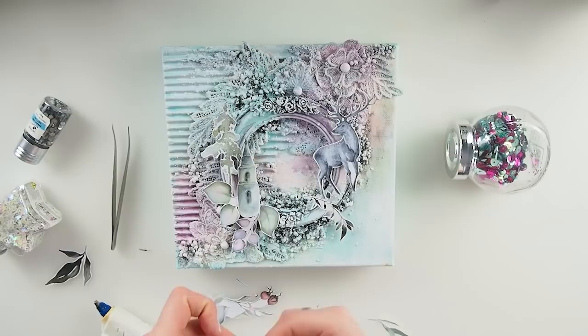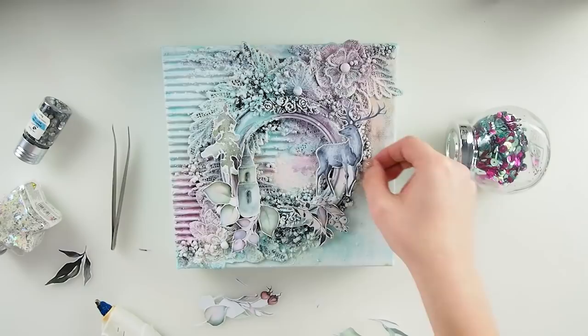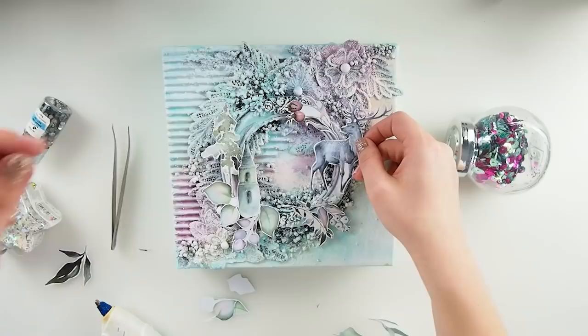Actually, Hannah squashed my elements yesterday when I was fussy cutting them at one point. So, things may be a little bit squished. Squishy squashed. I love it. It's so beautiful, wintery and all. It's just stunning. Everything just works so nicely together. I haven't seen it coming. Oh, maybe there would be nice, actually.